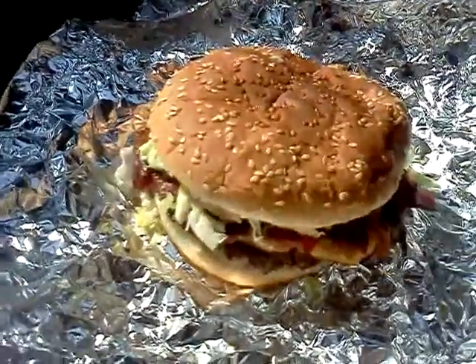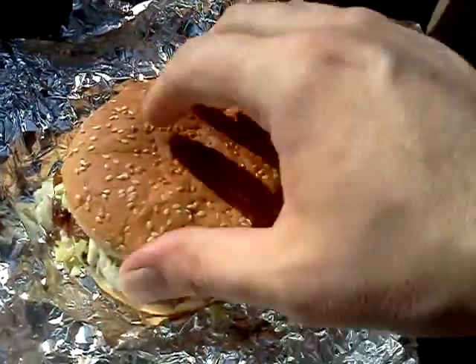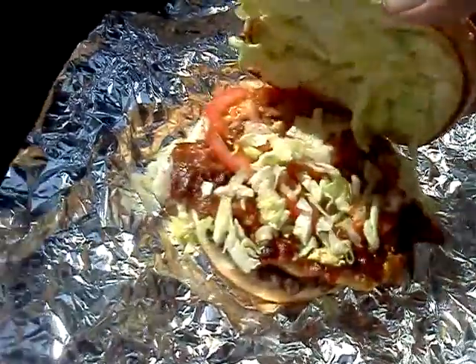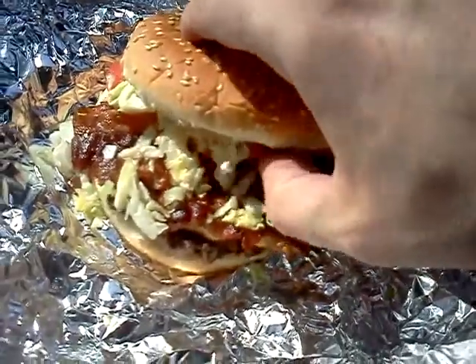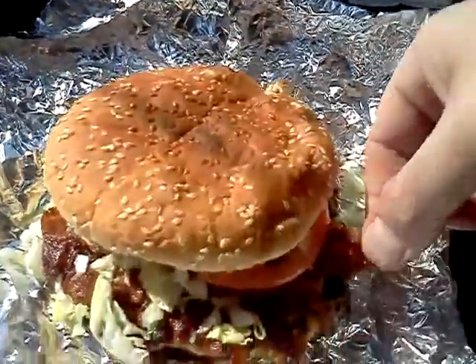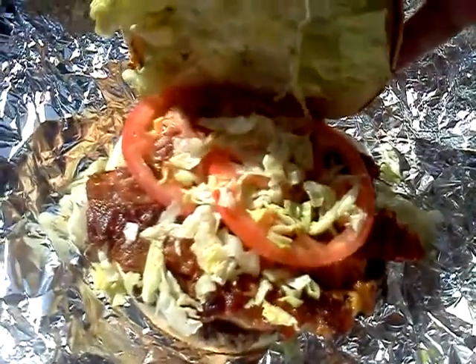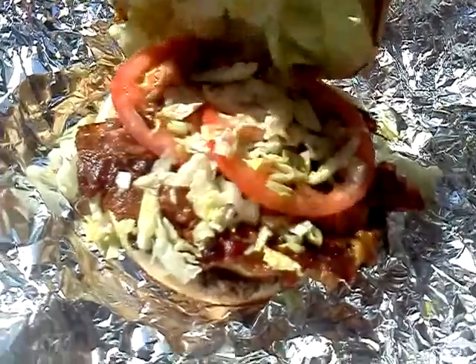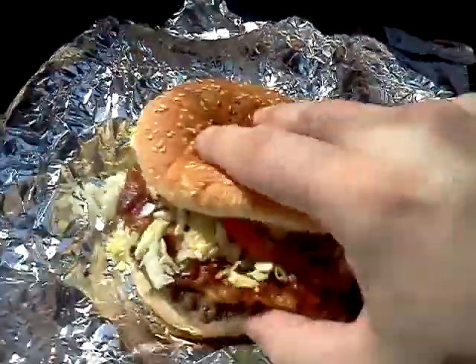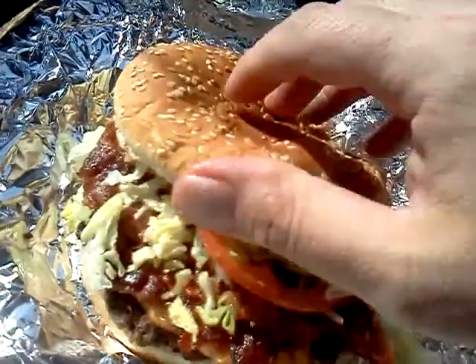Speaking of said bacon cheeseburger, there she is. They call it a jumbo bacon cheeseburger, and as you can see, it's a pretty good-sized burger. On it we've got bacon, which appears to be under the lettuce and tomato — it looks like four strips of bacon, and it's pretty crispy too. I like that. It's shredded lettuce, which I don't dig so much, but there's not that much of it. The slices of tomato look healthy enough. The beef itself is kind of a thin, smashed-down patty, but I kind of like that, and it's nice and extra wide.